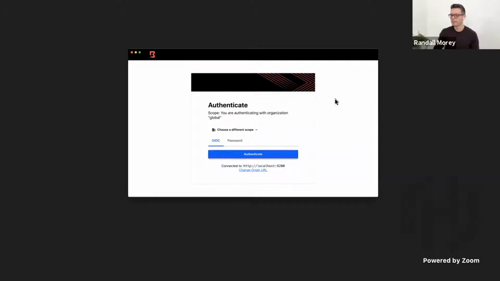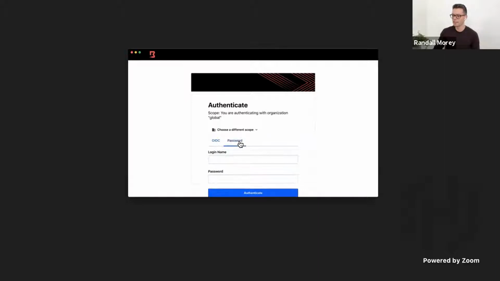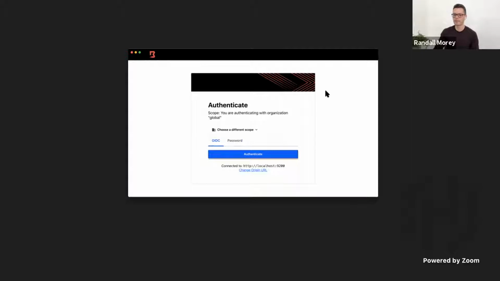What happens is instead of seeing a password form, which you may have seen in the past, if you have an OIDC authentication method configured, that's what you'll see in desktop. It's really just a button that says authenticate. Pretty standard. So I did a little pre-work behind the scenes to set up Okta. I created a developer account. This is a great way to test the OIDC flow.